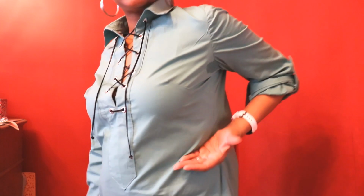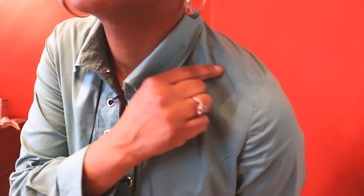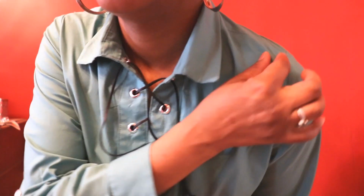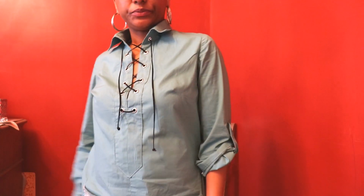I raised up the waistline by 1.5 inches, and I took in the sleeves on the pattern piece by 1/4 inch so that the sleeve cap could hit me right on the sleeve. Those are the only changes that I made.